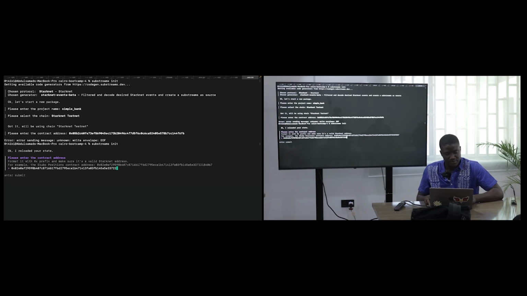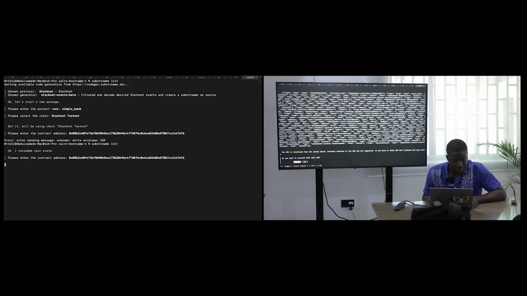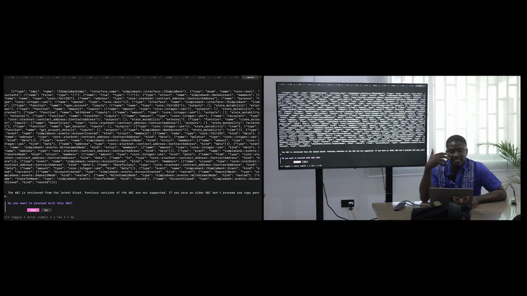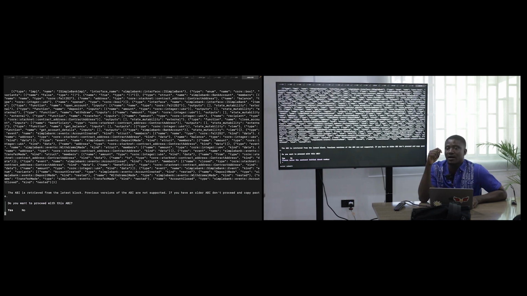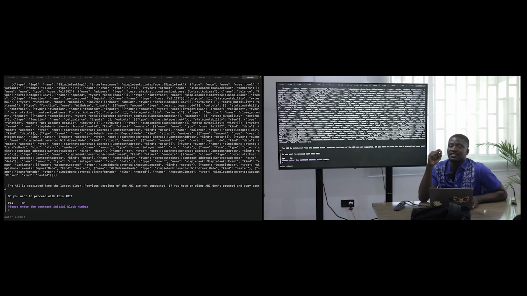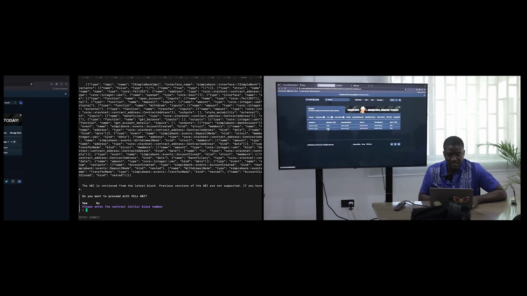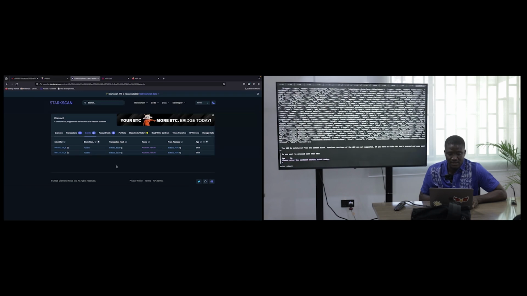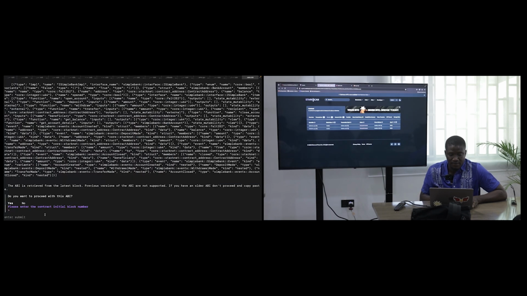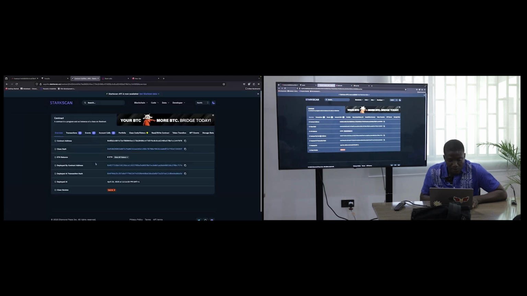Right, so I cleared this. It will fetch the ABI for me, and it's asking me, do I want to proceed with the ABI? Which we want to. Then the initial block number. For this, you're going to provide the block in which the contract was deployed. You can do that, or you can also provide the block of the first event. So we can just come here and look. You can see the first block is 715842. Let's come here. We want to find the block where it was deployed.